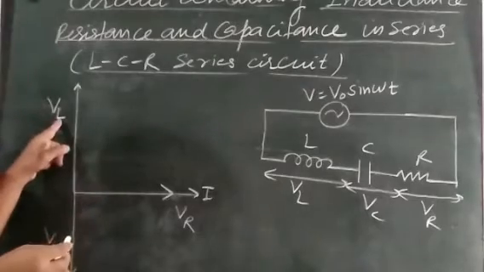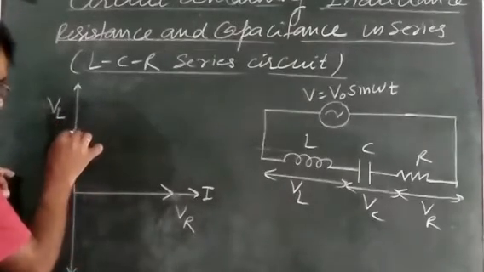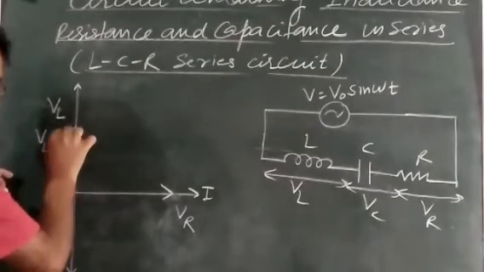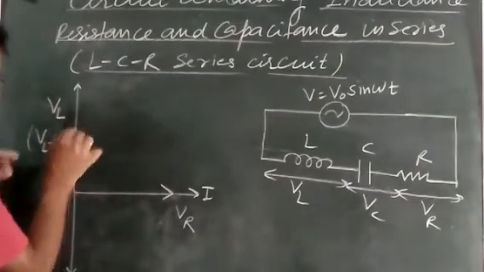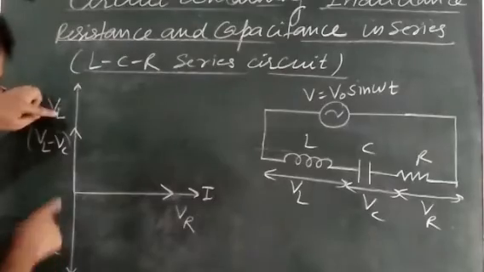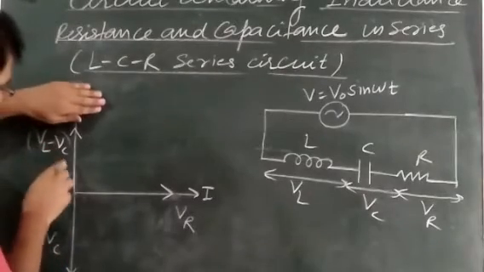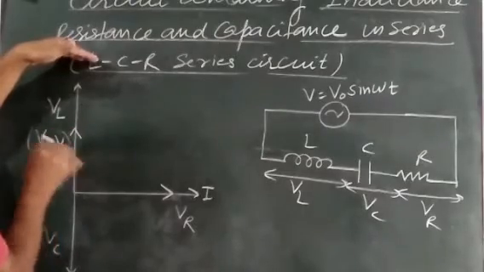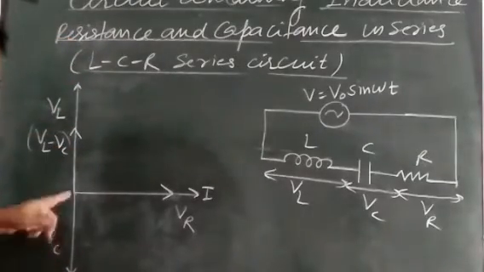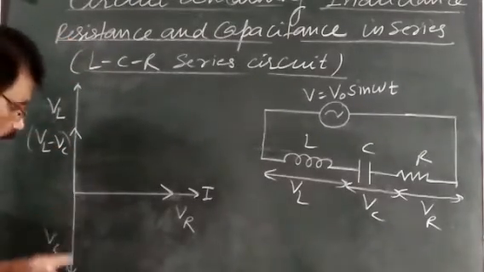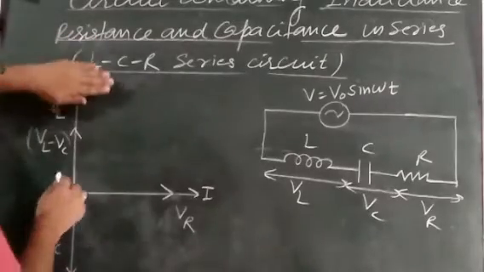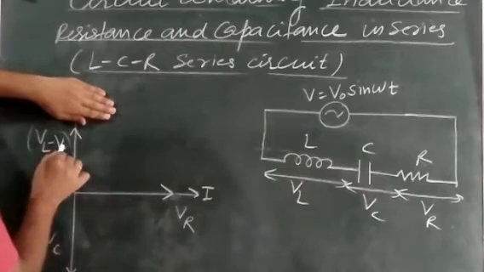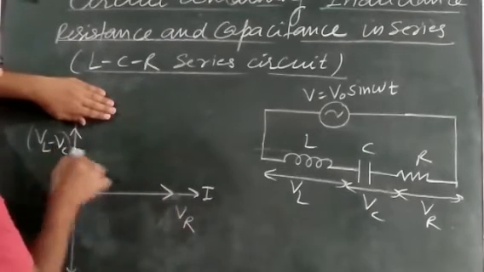क्यों? क्योंकि हमने VL को ज़्यादा लिया है. So suppose this one is VL minus VC. अब VL और VC का रिजल्टेंट हमने ले लिया VL माइनस VC, जो कि VL के डायरेक्शन में है, क्योंकि VL को हमने ज्यादा लिया है. अगर VC को आप ज्यादा लेते तो आप लिखते VC माइनस VL देन डाउनवर्ड. So now resultant of VL and VC is VL minus VC. Now VL minus VC और VR, अब इसका रिजल्टेंट निकालिए.